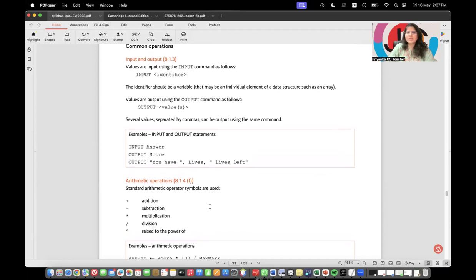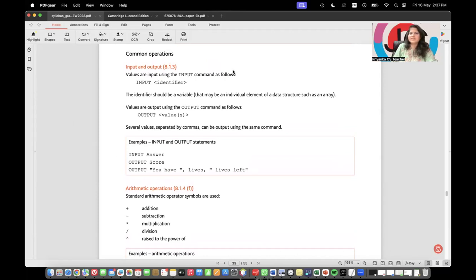But before this, just quickly check small syntaxes, how to take input from the user. So input is a keyword in capital letters and then a variable. For example, if you are declaring a variable, declare, let's say, num of type integer. If you want to compare this statement with programming, declaring a variable means we are declaring memory, and in memory we can store some value of type integer in this variable num.